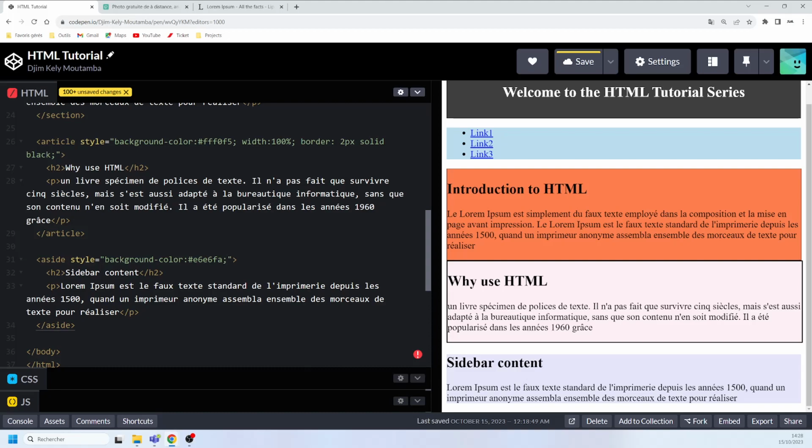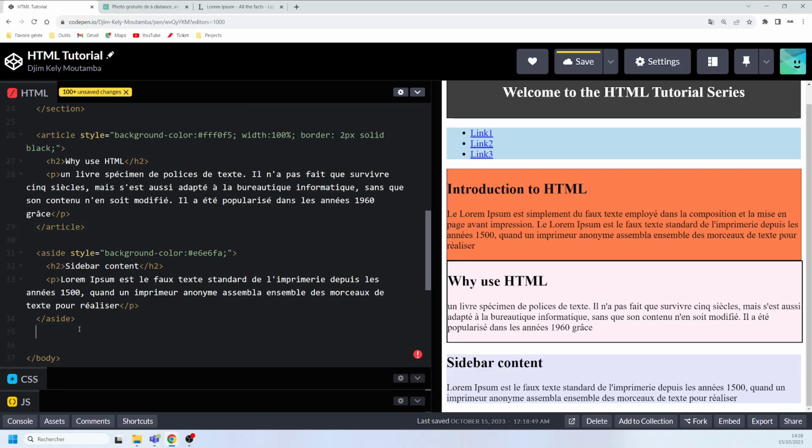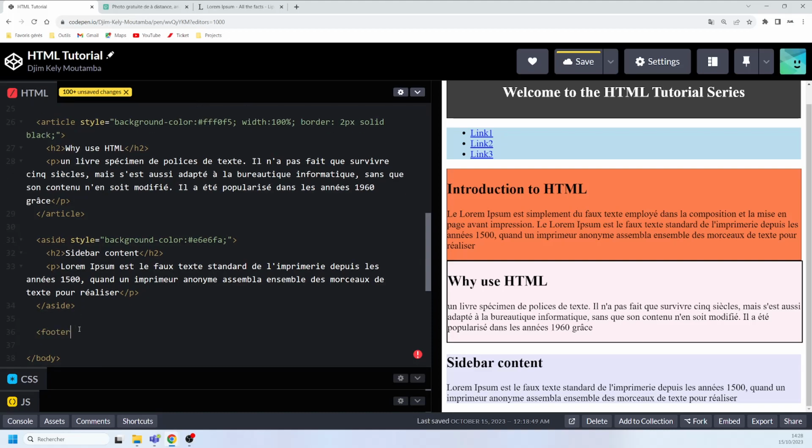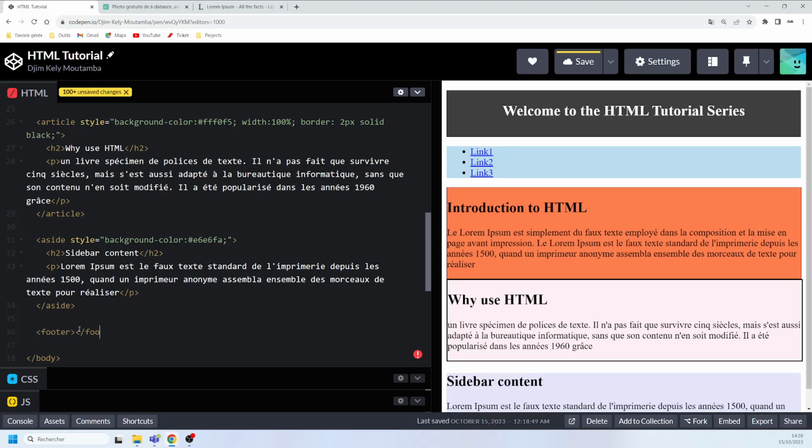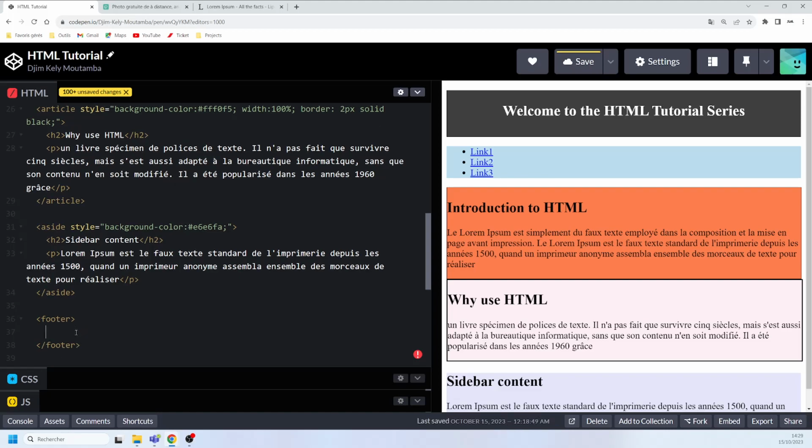And then the next thing that we can add maybe would be the footer element. So your web page can have a footer as well. So if you say footer like this, okay. The footer element is going to define the footer for your web page or your HTML document. So it's mostly going to contain information about the copyright, maybe other links to other web pages, or maybe some information about the author of the web page and all of that.